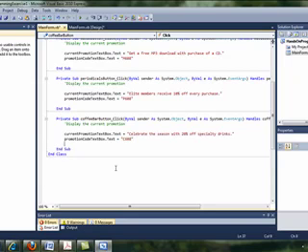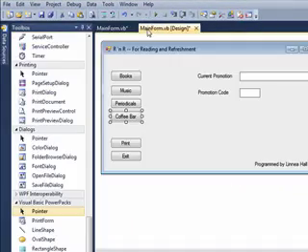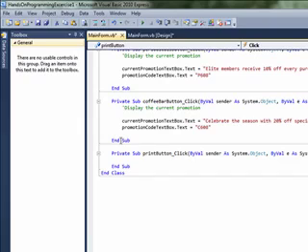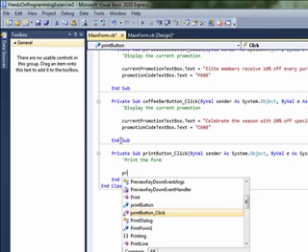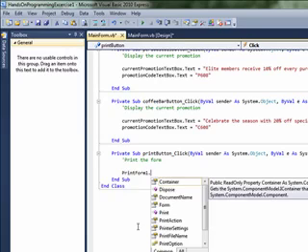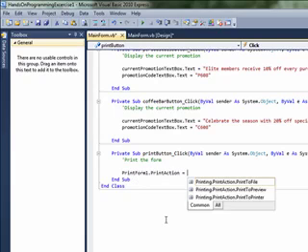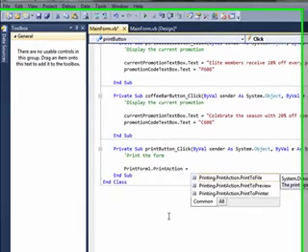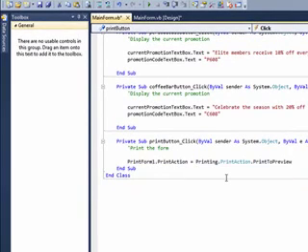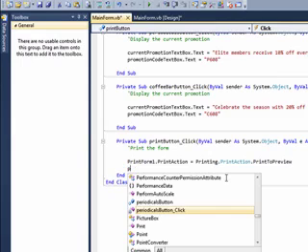Okay? The next thing we want to do is our print button. So we're going to go back and double click on that print button. This is going to print the form. You should be able to start typing print, and you should see print form 1. You can click on it, and you should see print action. You're just going to type equals, and then you should see print to preview. That's the one we want, because we don't actually want to print anything out. So we're going to do that, and then we're going to do our print form 1 again.